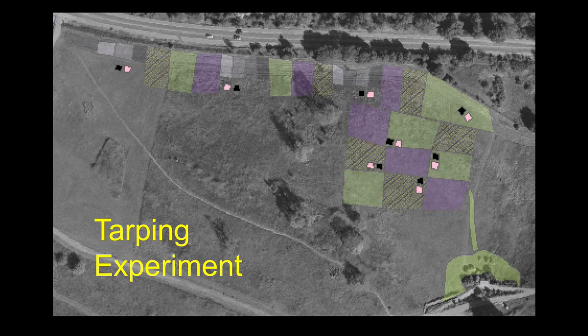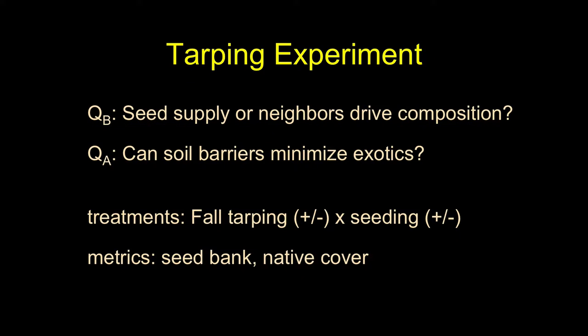Okay, so here's the first experiment I want to talk about. There's a large experiment which is the multicolors, but I want to focus today on the tarping experiment, a small scale experiment. And that's the different colors. There's a black, which represents a manipulation, and a pink, which represents a control. And notice these things are paired. They're side by side. Some of them are on a little bit more of an angle, some a little more flat, but they're always paired. So we always have a fair comparison or fair thing to measure performance with.